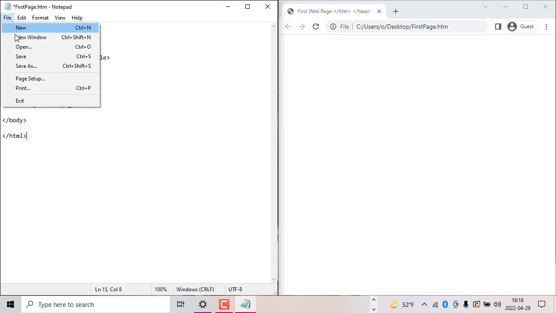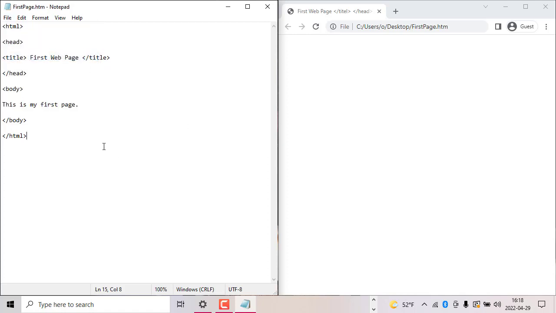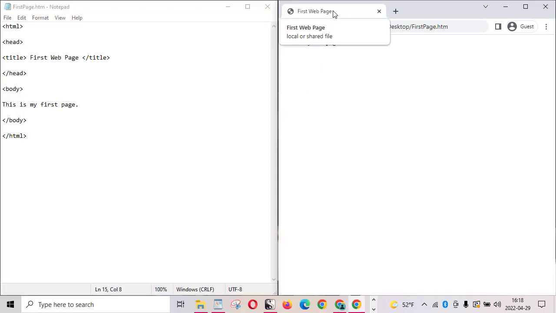So save it. After you've done that, again, you can pause as much as you want. You can rewind, you can speed it up or slow it down, refresh it, and what you'll get is your title is here, and this is in your body of your page. So far so good. Nothing too complicated. So let's move on.